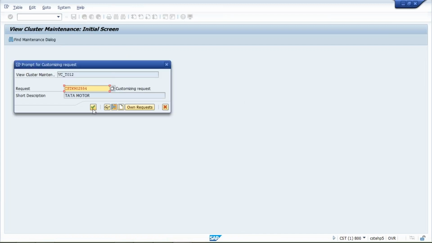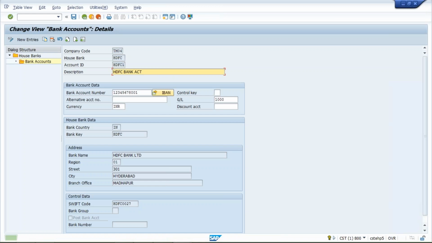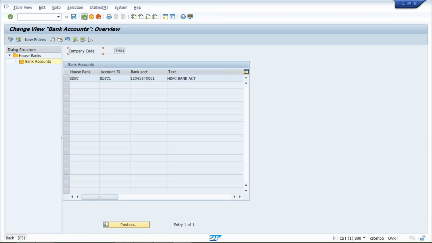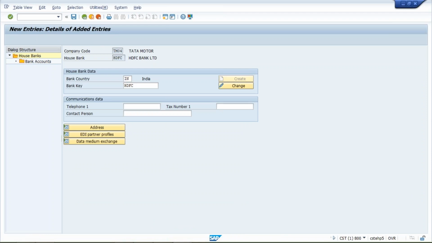So now we have created our house bank, which is HDFC, and under that we have one account, and that account ID is HDFC1. Now come back.